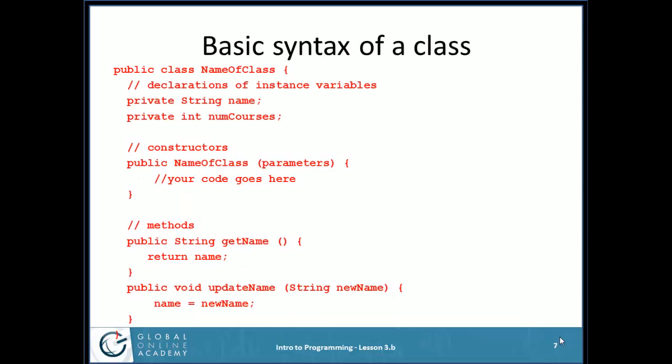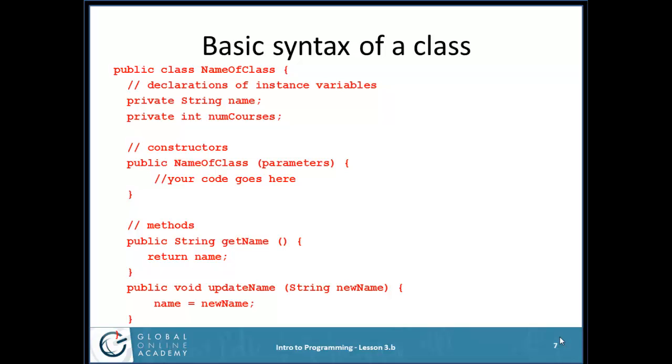Here's the basic syntax of the class. It starts with public class, name of class. So public class Student, or public class Scanner, or public class BankAccount. And then an open brace, and eventually a closing brace, which you can't actually see on this page because it's scrolled way down into the bottom where I've got the little footer on this page. But public class, name of class, and then an open and closing brace. Within the class, you put in all the pieces.